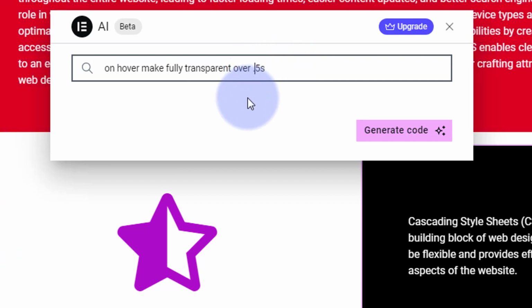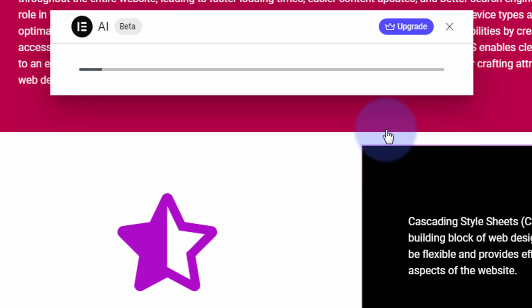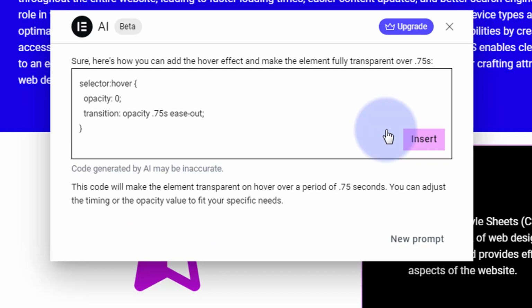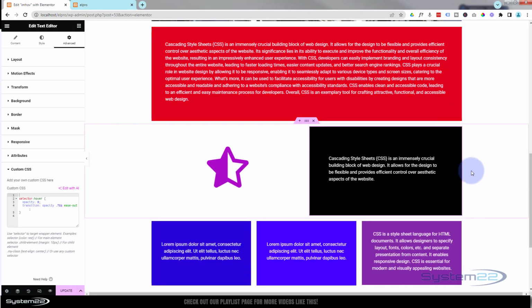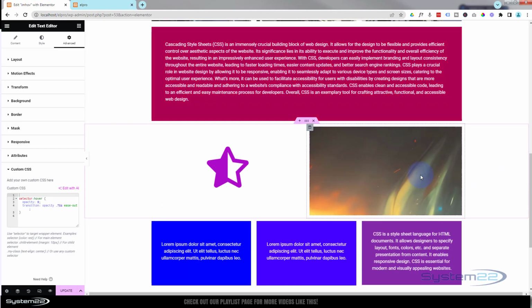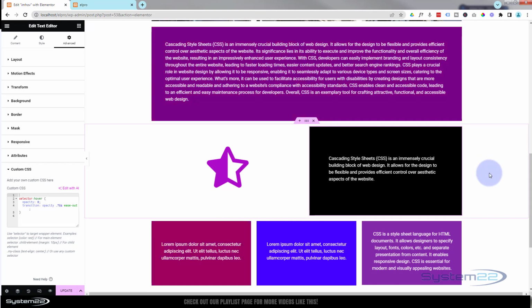Actually, let's slow that down perhaps to 3/4 of a second, 0.75. Let's generate that code. Yep, that's exactly what I would have written. I would have used the class name though. Let's pop it in there. Now when we hover over it, it's going to fade out and reveal that image.